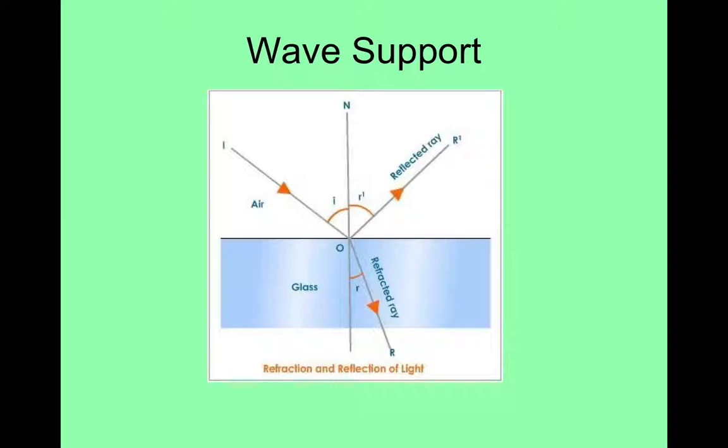I want to talk just about some properties that waves tend to display. If a wave is moving in one direction, it tends to... imagine you're looking in a mirror here. Light is going to sometimes reflect, and that's what this picture is showing: from the top left corner, a beam of light is shot through the air and it hits the glass at an angle.